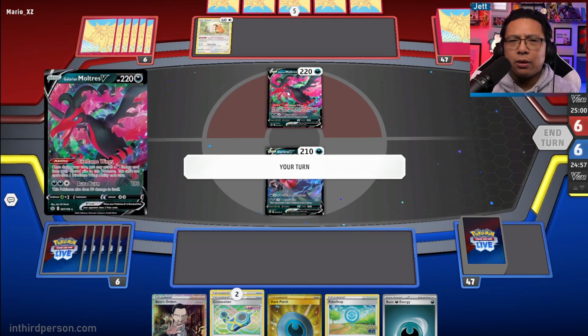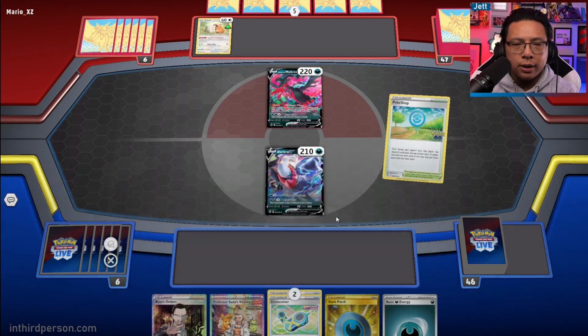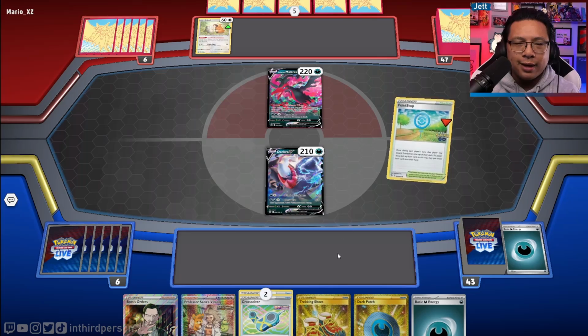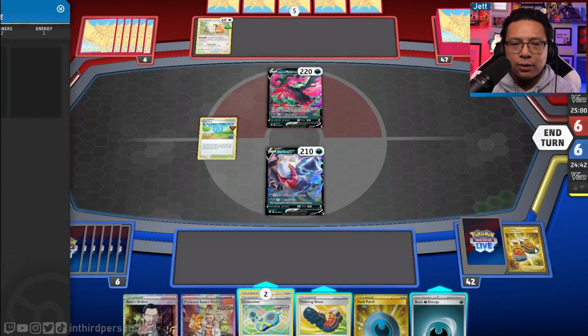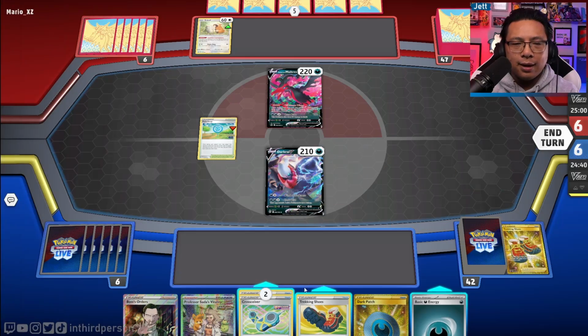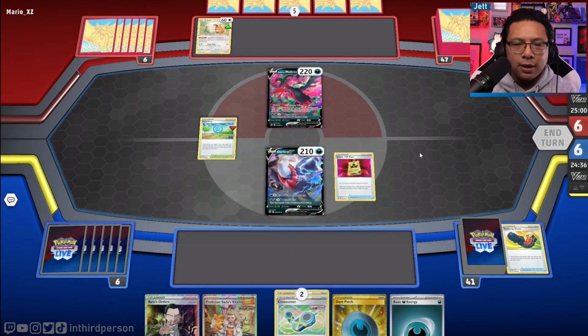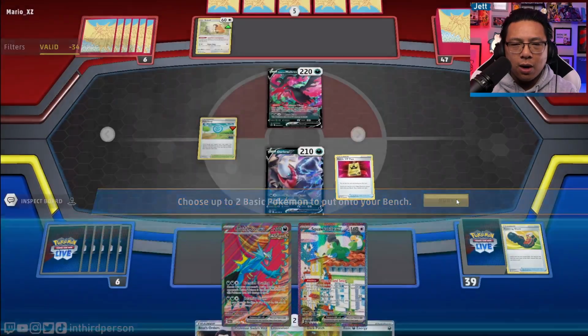Okay, looks like we are... I don't know what we're up against. Are we up against a different Roaring Moon deck? Okay, let's go and see what we can get here. Off the rip. Oh, no. Okay, I need... Okay, we'll take the shoes. We'll take the shoes. We need the shoes to hit big right here. Okay, yes. Awesome. Let's go and grab ourselves a Roaring Moon and a Squawk.